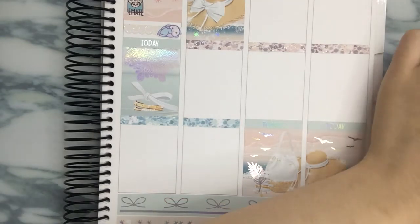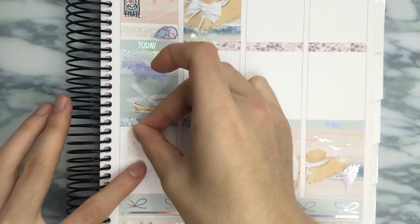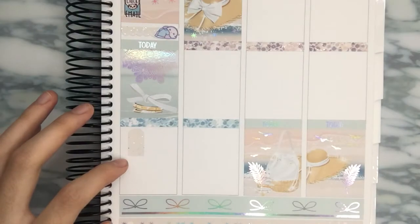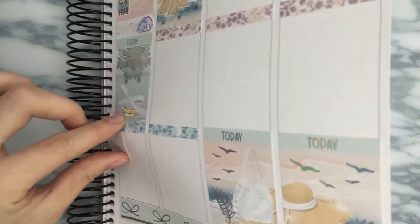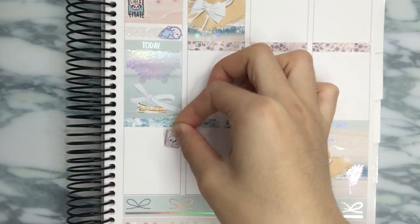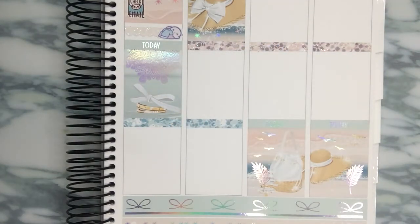So I'm just going to use this sticker to mark that down. And I really want to use this sticker. I've never used it before, but it just looks so cute, and the shape is just so unique. And I just want to mark that down. Or maybe, I'm stuck. Maybe I won't do that for now. I'll do that later. Wow, I'm stuck right away.